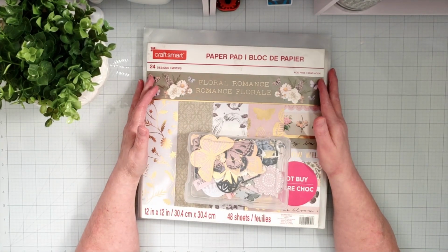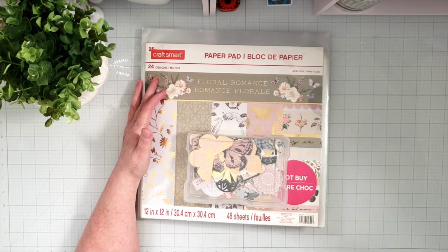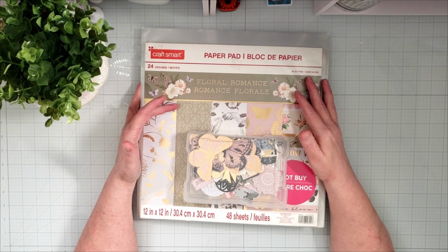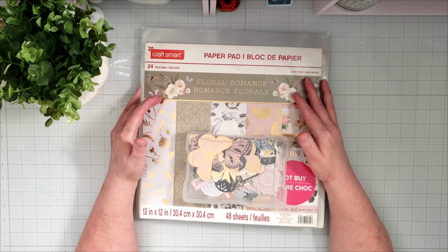And I don't feel guilty at all about how much paper I have, how many supplies I have. Actually, I was thinking I'm really blessed to have bought as many supplies as I have, because the price of stuff has really gone up. I haven't been buying as much lately, and I feel really blessed that I didn't buy as much as I did back then, because now everything costs so much more.